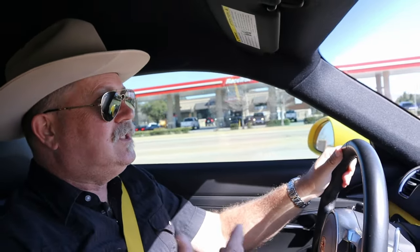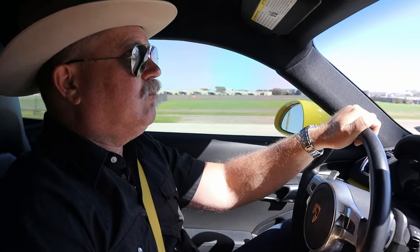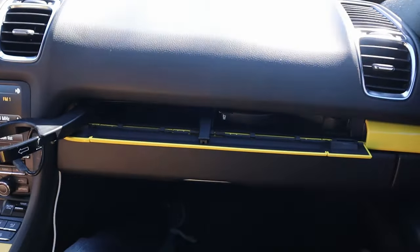The controls and gauge layout are standard — big tachometer front and center, speedometer below it, and the analog speedometer right next to it. This one has a little different gauge setup with a lot more data on the right-hand side than any of my 911s, which is nice if you're tracking this car. It's great to be able to see exactly how hot you are, what fluids you've got working — all that good stuff. They do come with cup holders, though they're complicated, probably not very useful, and prone to breakage — ready to spill a coke all over the inside of your car.